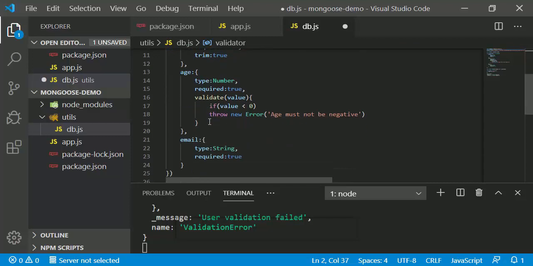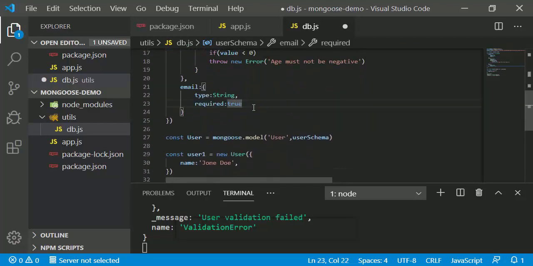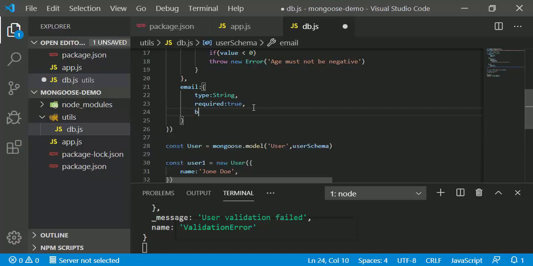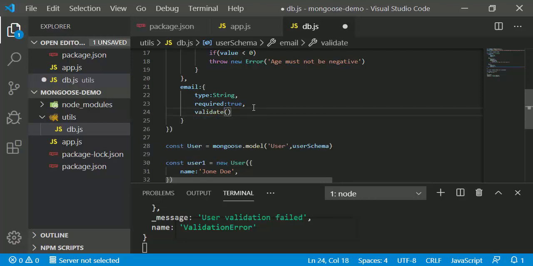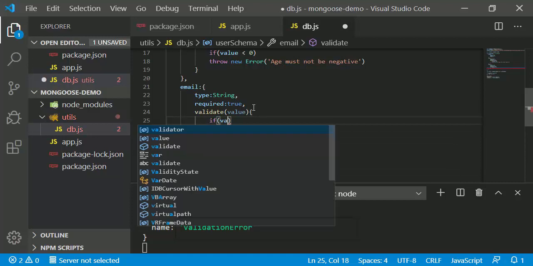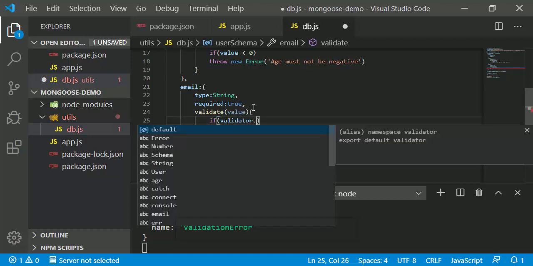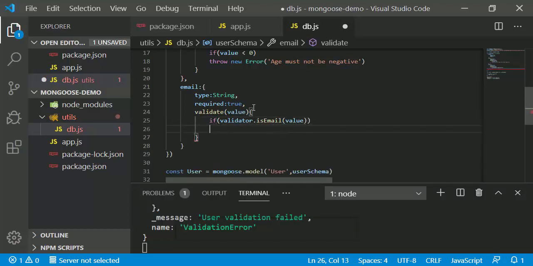Now in here we are going to use the validate function and the value that we provide, and in here if validator.isEmail(value), it will throw an error.